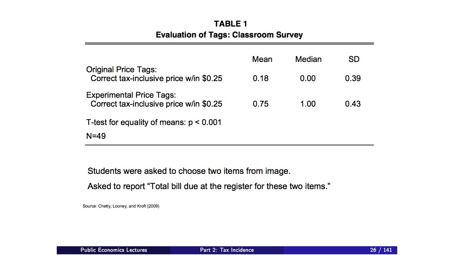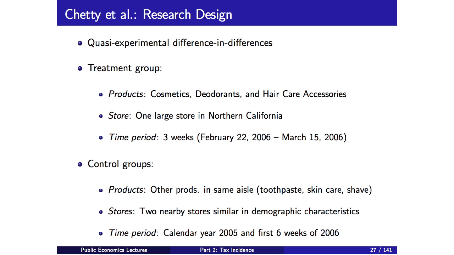When you put on the experimental price tags, where now they see the taxes directly, that number jumps up to 75%. Now, you wonder why it doesn't jump up to 100%. I guess that shows you 25% of undergrads can't add two numbers. But anyway, the point here is that there's a big first stage impact, right? So while I can't show you that this experiment didn't have other effects, it's at least clear that within this population, it does have a pretty big effect on your perceptions of the price, right? So I think doing something like that is useful in addressing these concerns. But you can never totally be sure.